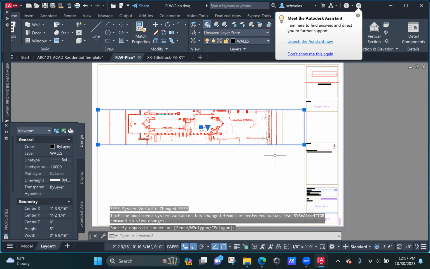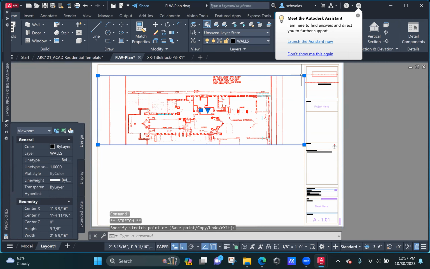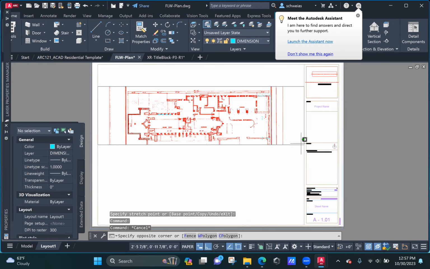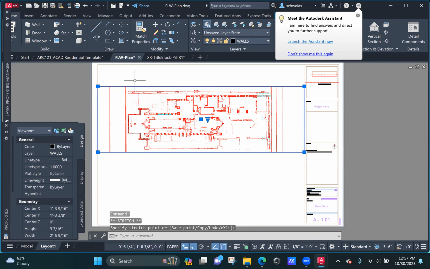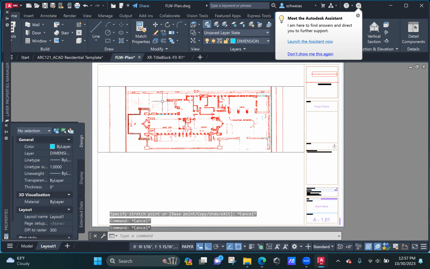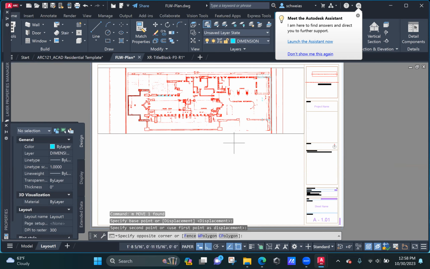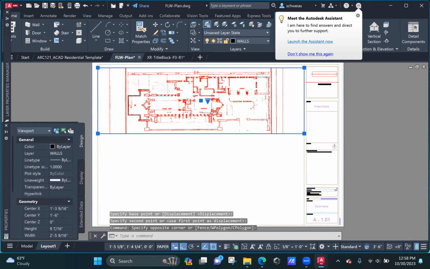Press escape. And now you can modify the viewport to fill in the floor plan. When you're drawing, you can shut off your images after. So when you print, your drawing will fit basically in this area. Anything outside of that area won't print. You could fit one floor plan. You might even be able to fit two.